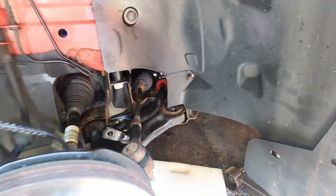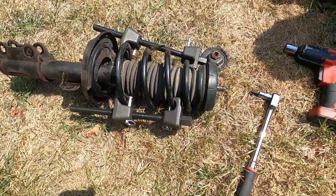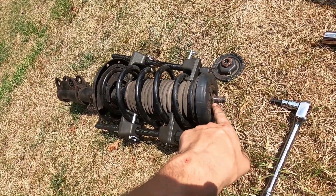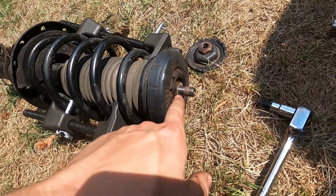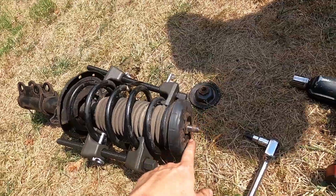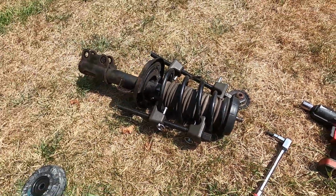So now that everything is out of the way, all the old stuff, we are going to build the new strut and put everything back in. All right, so on this we have the two spring compressors that we're going to use to compress the spring down so it's loose and there's no tension on it anymore. This is another 24 millimeter nut, so once there's no tension on the spring, we're going to loosen that nut off of the strut. Once again, that's another 24 millimeter with the T50 Torx inside, and then we'll be able to build the new one.